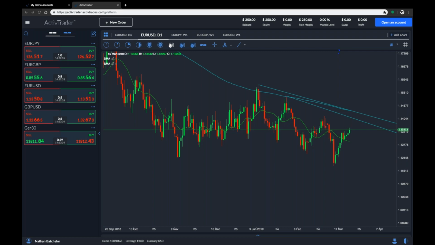So looking at the technicals for the euro US dollar in the short term, I've identified the 113.60 level as being an area that's key. It's been key for quite some time when trading the euro US dollar this year. So keep your eyes on that 113.60 level. If we do start to break above there, I would expect we're going to advance towards key trendline resistance.